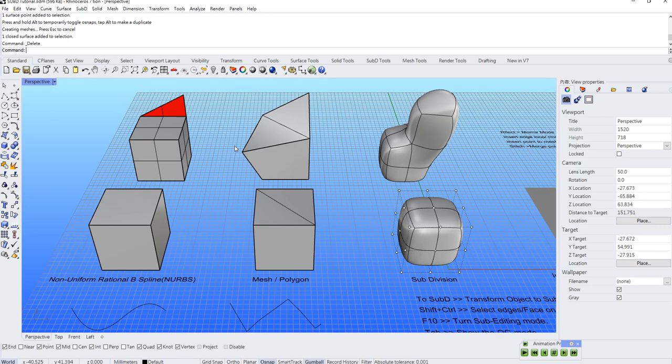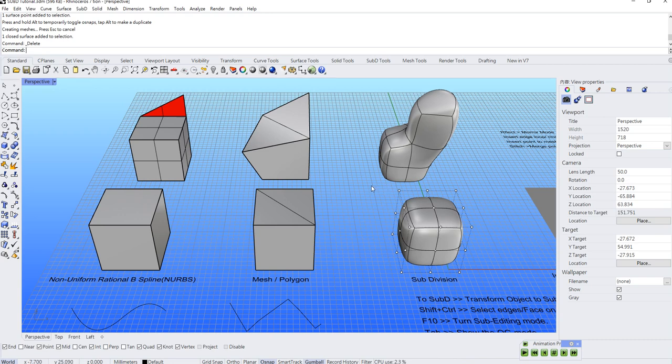And right now, because Rhinoceros is a CAD software, you can transform your modeling way in between these three different types, including NURBS. You can transform your subdivision model to NURBS. That's very important because when you create some organic model and you want to go to a factory to fabricate or manufacture your model, we need to transform this one to a NURBS model. And also for sure you can transfer this one to a polygon model and export them to Blender, Maya, 3ds Max. So it's a very powerful tool.